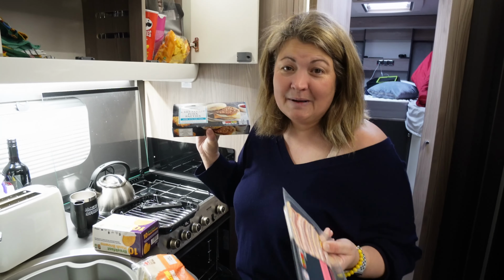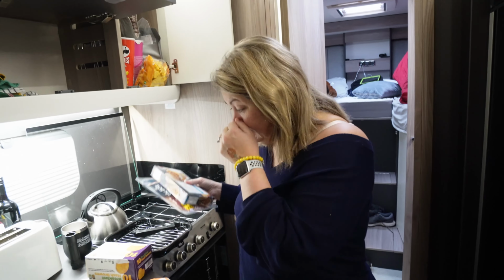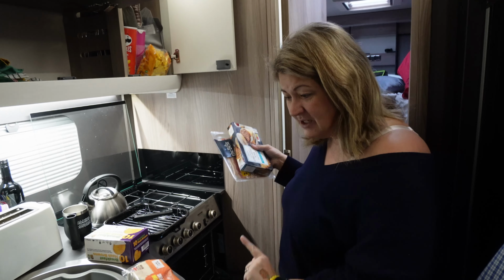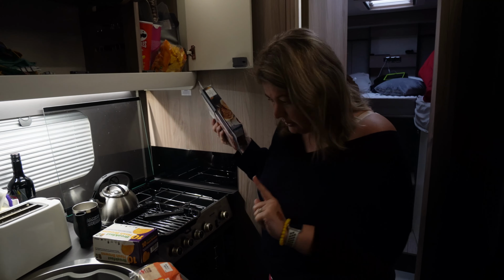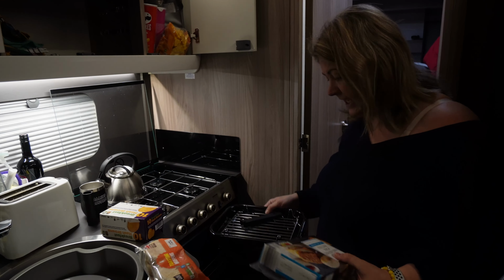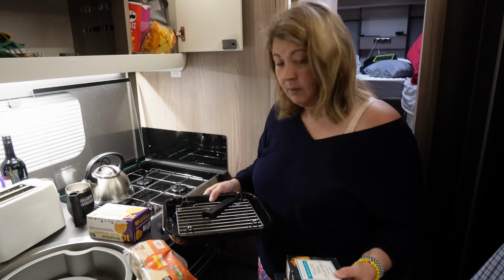We also haven't got tea bags because they're in the fridge in the motorhome. They're not in the fridge at the moment. No, they're in the motorhome. I'm just trying to figure out how to use this. Now, there is no oven tray that I found. And the grill tray's a little smaller than ours. Yes, I could probably cook for two of us with that. So, we're going to improvise.